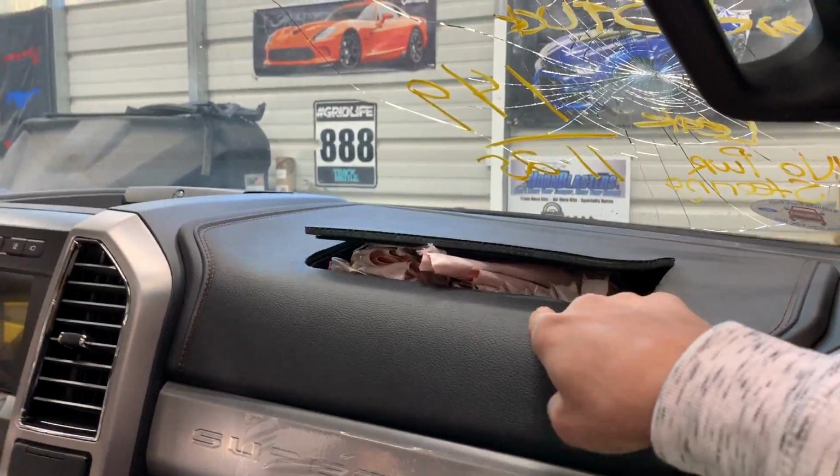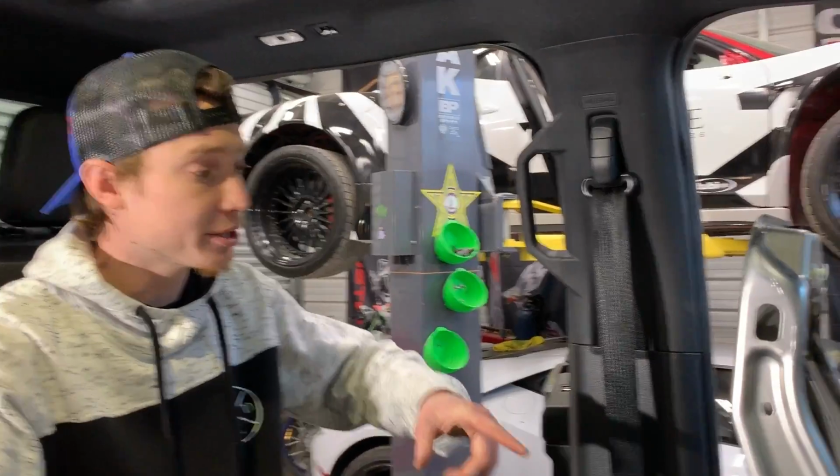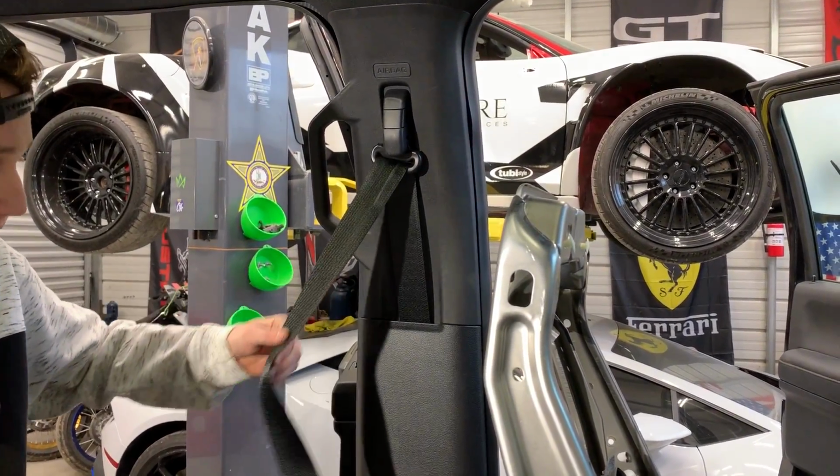All these color-coded wires. That one, of course, we'll do later. Yeah, we'll do that once all of our airbags come in. But right now we're actually going to remove one more thing, and that's this seat belt right here, which is actually the only seat belt that's blown in this truck.